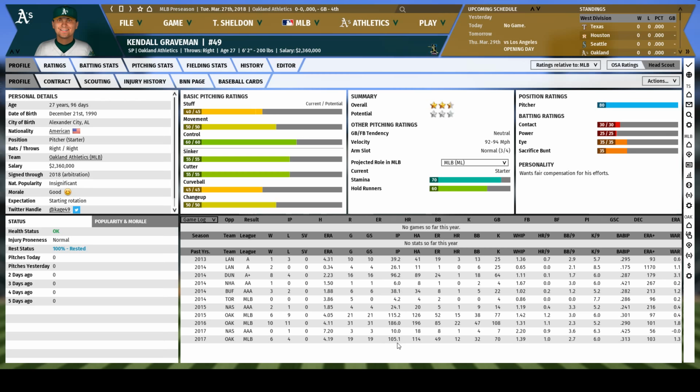You could see his stats here. Last year, 105 and 1/3 innings and had a 4.19 ERA. His ERA plus is 1.03. His batting average on balls in play, independent of the defense there, is .313. So he's got a 1.3 WAR. Nothing really outstanding, but considering his experience, he can still give you 5 to 6 innings without giving up the entire show. So he's at the moment going to stay as our number 2, but with some question marks.